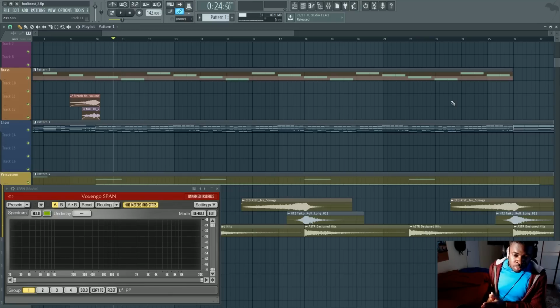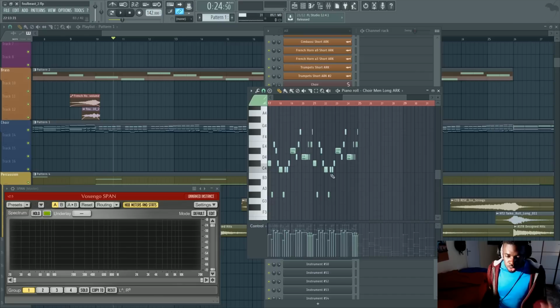And with this, I do not mean that you need to handle the choir like this every single time. If you hear my other tracks and my covers, there are some parts where I use the choir to create chords and define the harmonic side of the track. But in this example, we're talking about how to make your choir stand out in a melodic way. So if you want that, just let it play the melodies and the counter melodies, like I'm going to show you now.